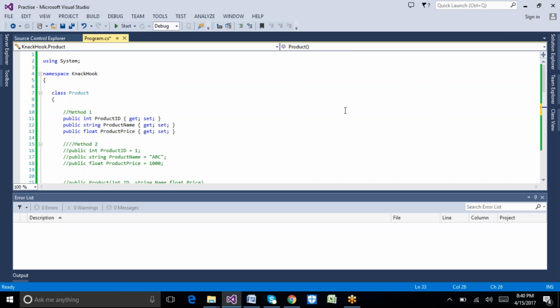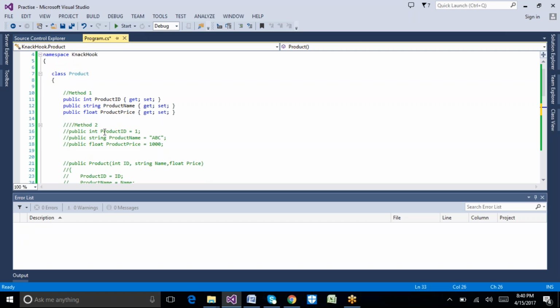So why are you using public string product ID in method 2? Yes, public string, different data types. We are using different data types, right? Public string, int, float. Why are we not using them in the default constructor also? Yeah, we can use it.